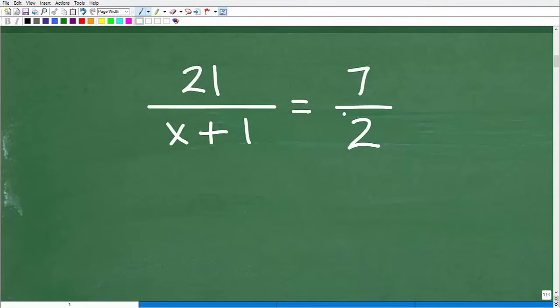Now I'm saying this is a proportion. Why is this a proportion? Well, we have a fraction bar and a fraction bar. Effectively, this is an equation where we have one fraction equal to another fraction. Any time in mathematics you see one fraction equal to another fraction, you're dealing with something called a proportion. And when you have a proportion, you can use a particular technique to solve proportioned equations, which is very easy.